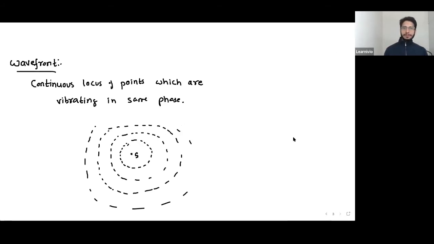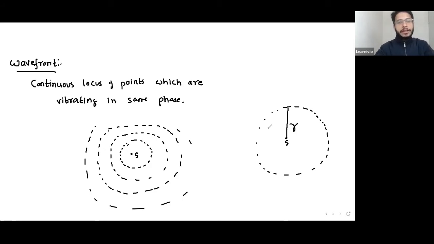Mathematically, wavefront is, say you have a source. This source will generate some disturbances. I'm taking all disturbances which are at a fixed distance from the source. The combination of all disturbances which are at a fixed distance from the source is known as a wavefront. To understand wavefront, I'm just showing you an animation. That animation will clear the concept of it.